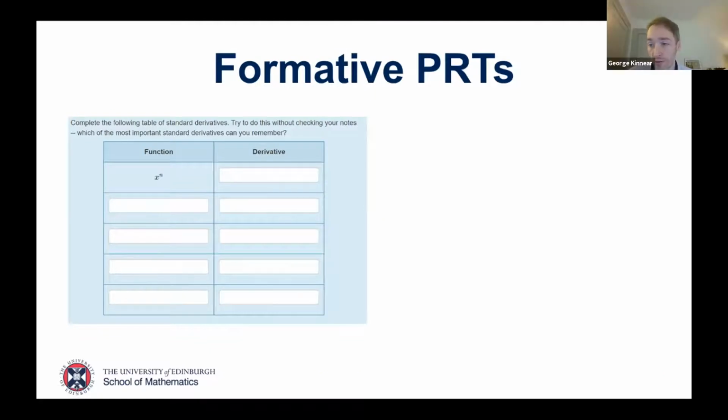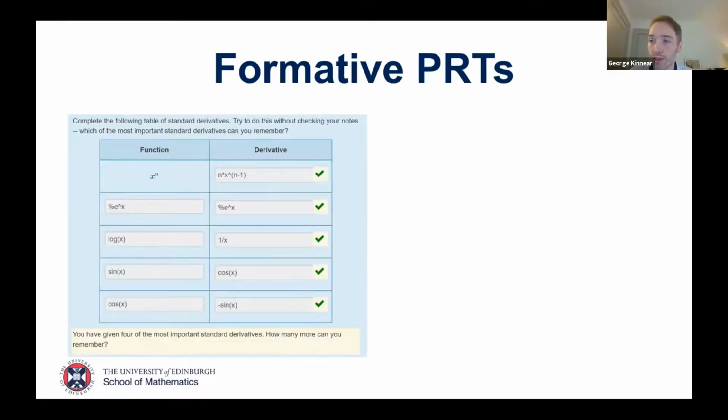Another nice feature. This is a question that I've talked about before from my course, where students type in what they think are the most important standard derivatives. And this had some issues. Again, I wouldn't want to have 9 of these big validation boxes at the bottom, so I had to just turn them off for that question, which I don't think was great, because if you miss a star or whatever, you're not going to get the helpful validation feedback. So now with the compact validation, it's possible to add those back in.